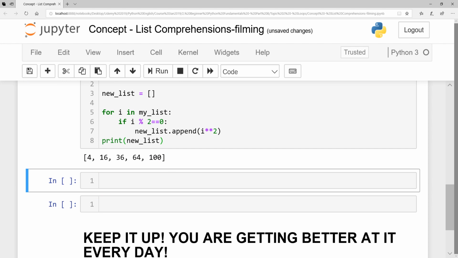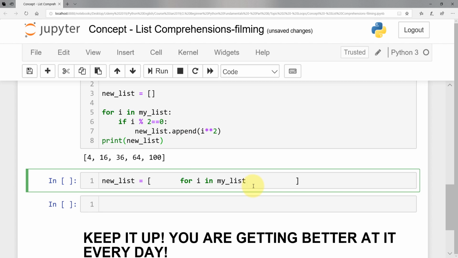Let's see how we can do that using list comprehensions. Again, one command, one line, and we'll call it a day. So what we could do, we're going to say, okay, new_list equals to, all right? And we open basically two brackets, a list like this. I'm going to say, okay, for i in my list, it's exactly the same as we have done here. For i in my list, I'm going to do this, right?